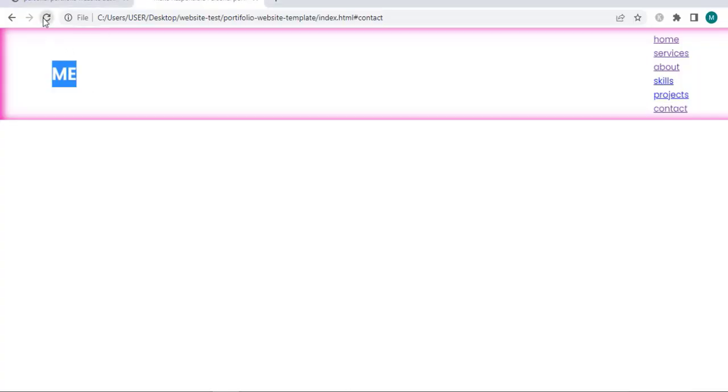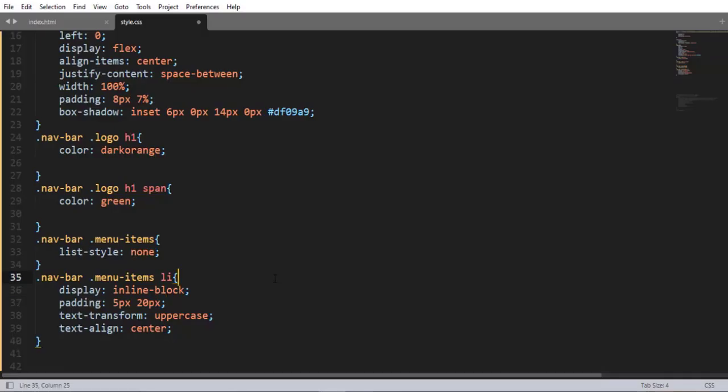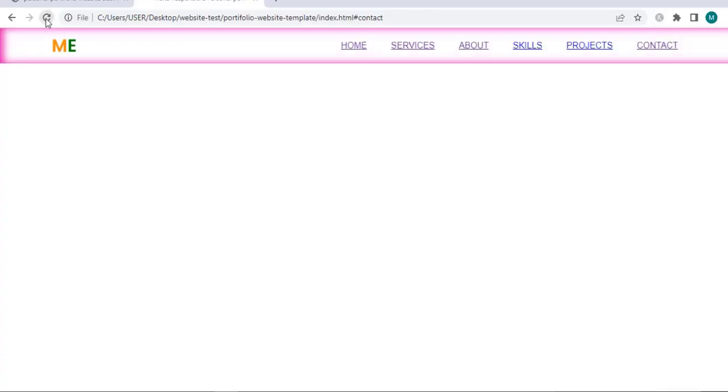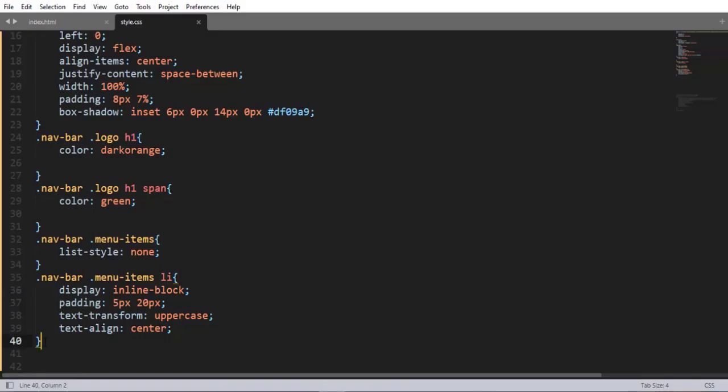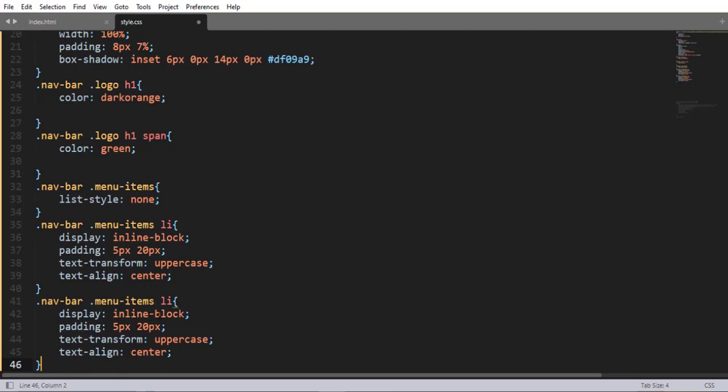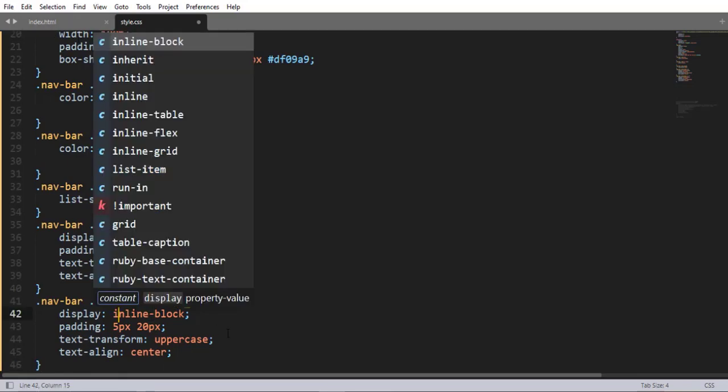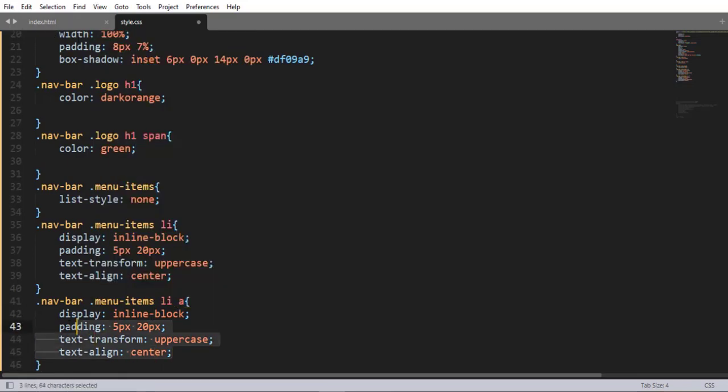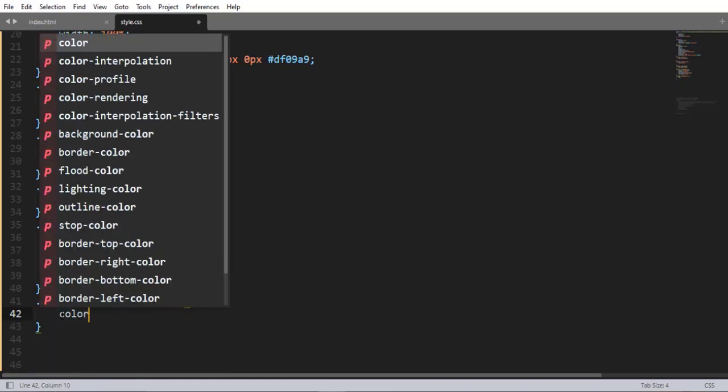So now when I save and refresh, alright, first let me save again. Alright, now save and refresh. Here we have, right? Nice. So now let me remove this underline and add some color and hover over effect. To do this, we are going to use this anchor element selector right here.